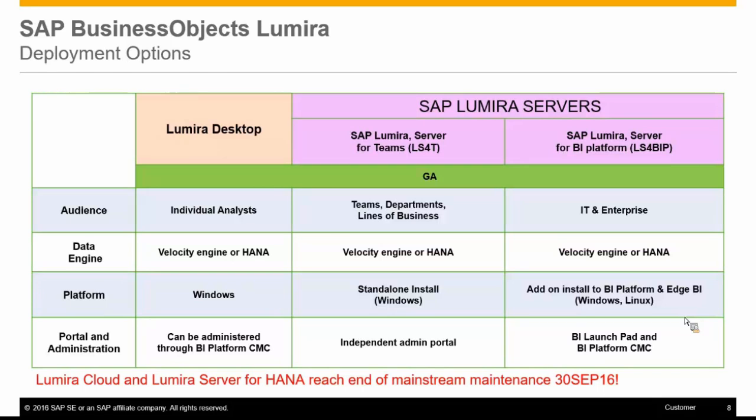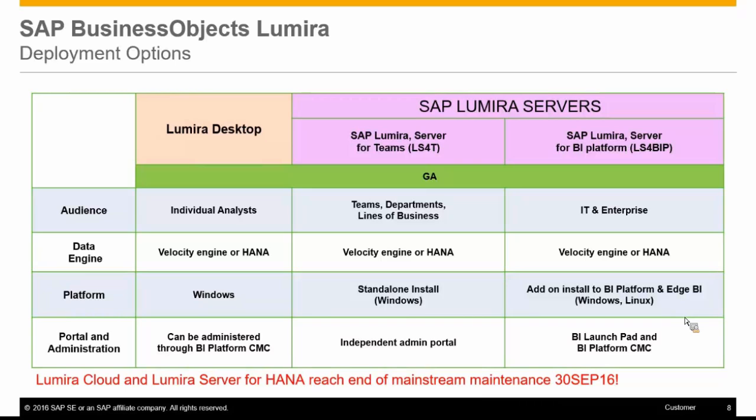Lumira Desktop uses the in-memory engine that we have packaged with the product, and this is required for all the offline sources where we acquire the data and keep it in the memory, and then you do the analysis and calculation from that. However, in case of analysis, this is delegated to HANA for the HANA online acquisition scenario. This is the same as well for SAP Lumira Server.